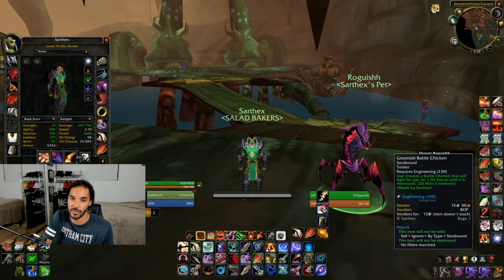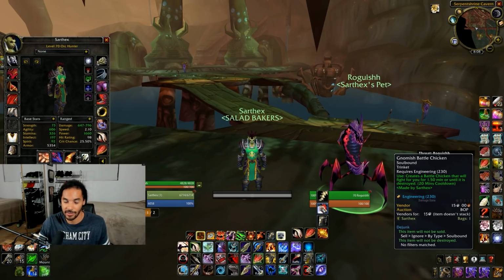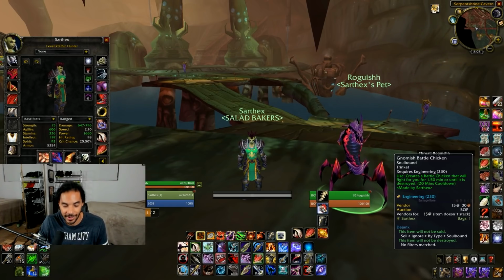And then you can also use Gnomish Battle Chicken, which if you use this and the buff goes out from it, you get a 5% increase in haste. This is melee haste, so this is again just for your pet. So if your pet attacks faster, you do more damage because your pet is a ton of your damage.